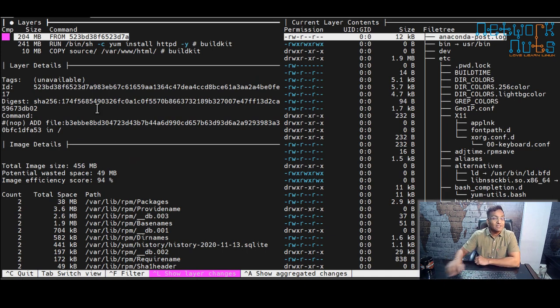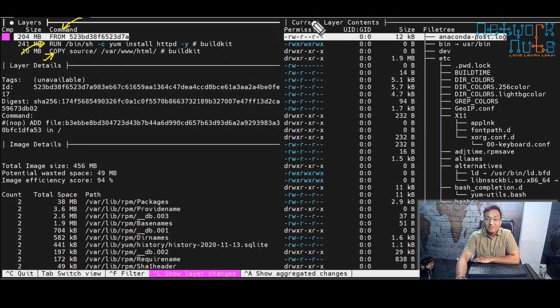Wow. Check it out, guys. These are the layers. From the FROM layer, then they have executed the run command. Okay, got it. In the Dockerfile, they have used run and they have executed this, and then they have copied a source folder which might be there in the original repository into var/www/html. That's interesting. This is really cool. So I'm able to see all this. This is the copy instruction which they have passed. This is the run instruction and this is the from instruction. So three layers are there.